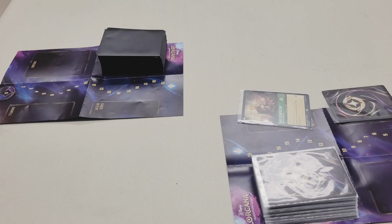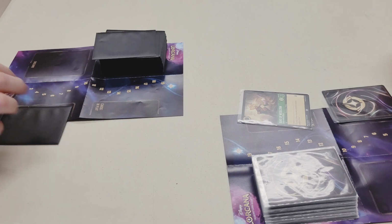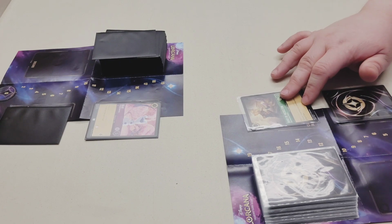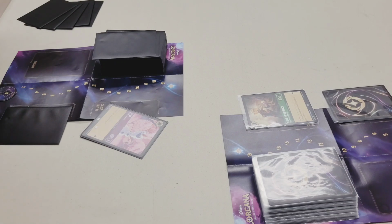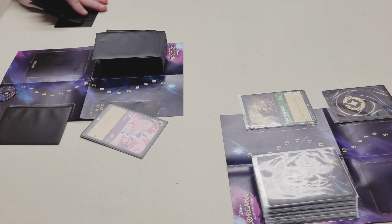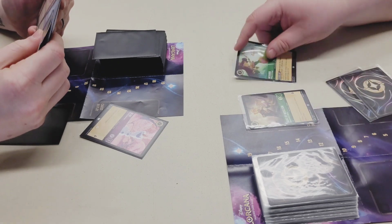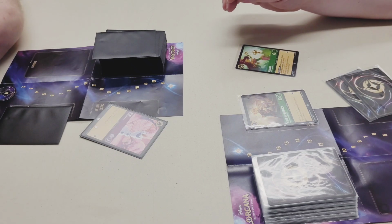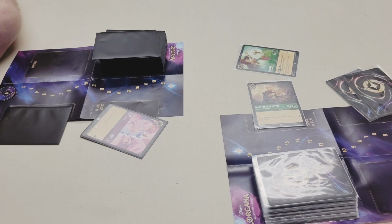Basically the way Lorcana works is you have your opening hand. You want to try to put out ink into your inkwell, and then you're exhausting that ink to play cards out into the field. Those cards come out exhausted, and then once it's your turn, you start by readying your cards. You draw, you ready your ink and your cards in play, and then you can do a number of different things. You can attack, or you can quest, which would get you more lore, and the object of the game is to get to 20 lore. And your characters have different abilities written on the cards, just like every TCG.